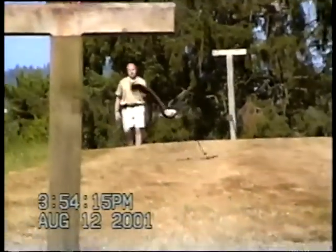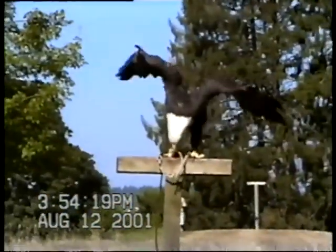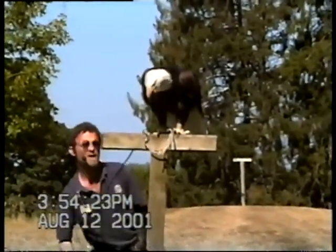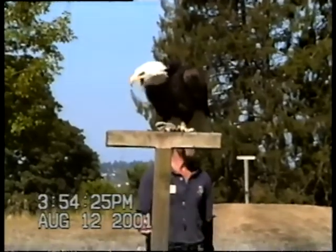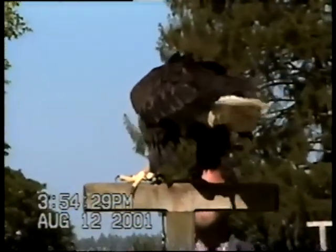Come on, buddy. Here he goes. Now you did that right this time. Go ahead. Good job. Oh, that was much better. And he is also getting Coturnix quail. They eat a lot of fish in the wild, but they're always around bodies of water, and that means things like ducks.